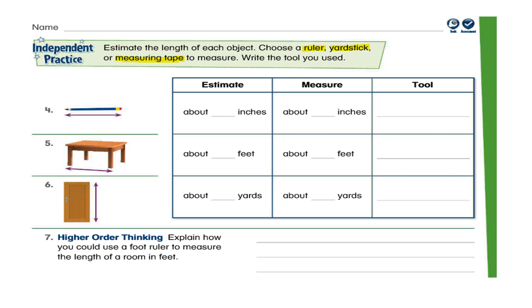So, in the first picture, you have to measure the pencil. Estimate just a close guess that how long a pencil is. Then, you will measure it using your ruler and it's about how many inches. About means you have to keep in your mind the concept of nearest inch. You have to look for the halfway mark between the two numbers. If your pencil is longer than halfway mark, you will choose the big number. You will choose the big number for its length. And if your pencil is shorter than halfway mark, you will choose a smaller number. And then, the tool. Tool means what did you use to measure your pencil, your table, and your door. Are you using the ruler, yardstick, or measuring tape? Just fill out this table.